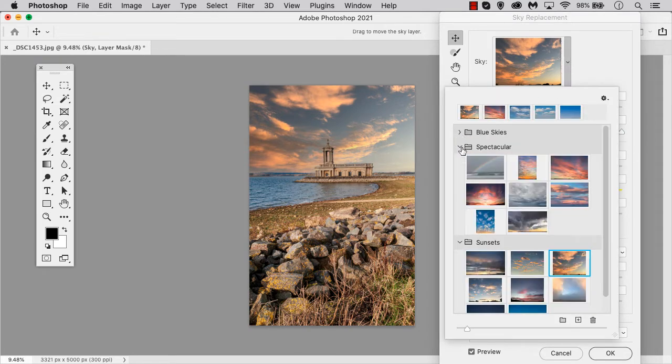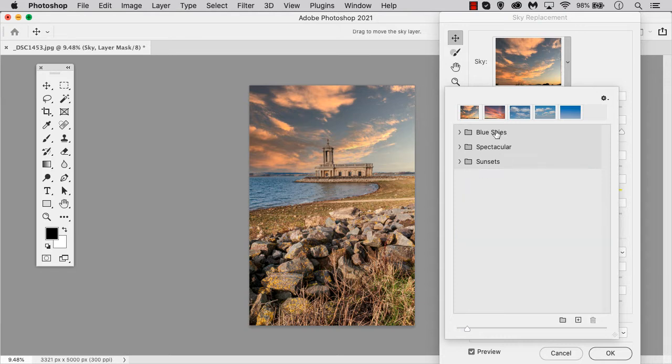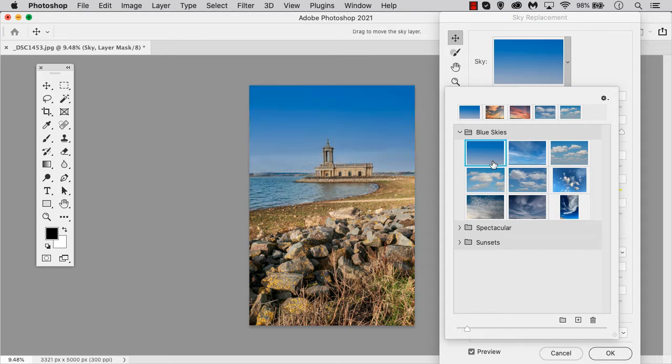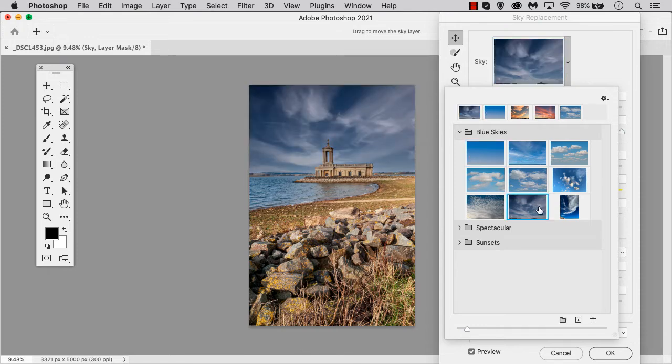Now, if you click on this sky box, the drop-down arrow here, you'll see there are lots of skies to choose from. You've got blue, spectacular, and sunsets that are preloaded. So we'll start with the blue skies because that's really what we should have in this particular shot. So if we open up the blue skies, we can go for the standard graduated bland blue sky. Just click on that once and it will load it. You could, of course, go for something a bit more interesting, maybe this one here. Let's click on that one, and that will then load this new sky into it. That's a bit dark at the moment, but we can adjust it if we want to.